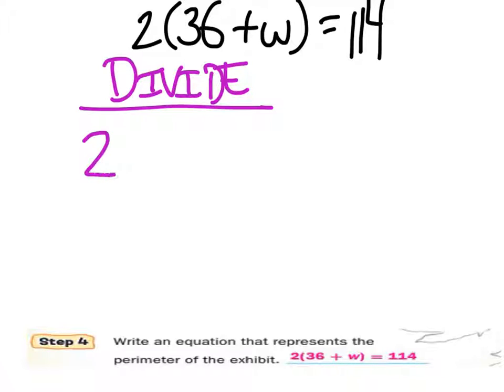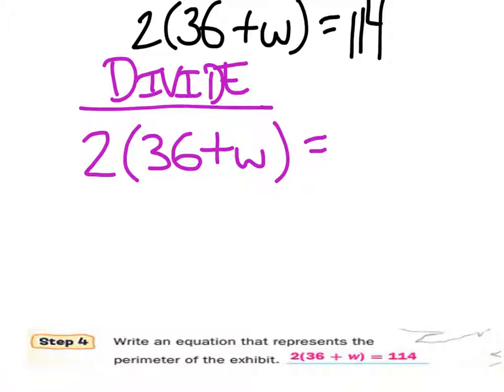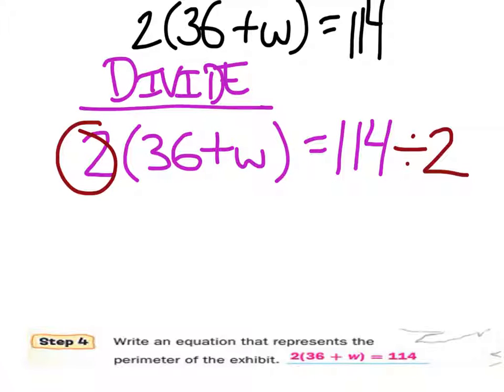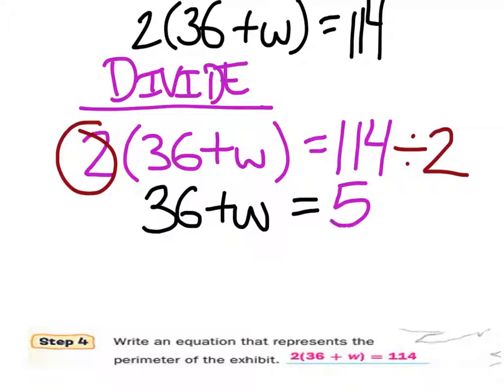Let's write the equation here. You got 2 times 36 plus W equals 114, right? Well, what number would we be distributing here? 2. So let's take this 2, and we're going to divide it over here right away. First thing, divide. What we're left with is what was left in the parentheses there. What was in the parentheses? Well, 36 plus W. That equals, now you got 114 divided by 2, which is? 57. 57.